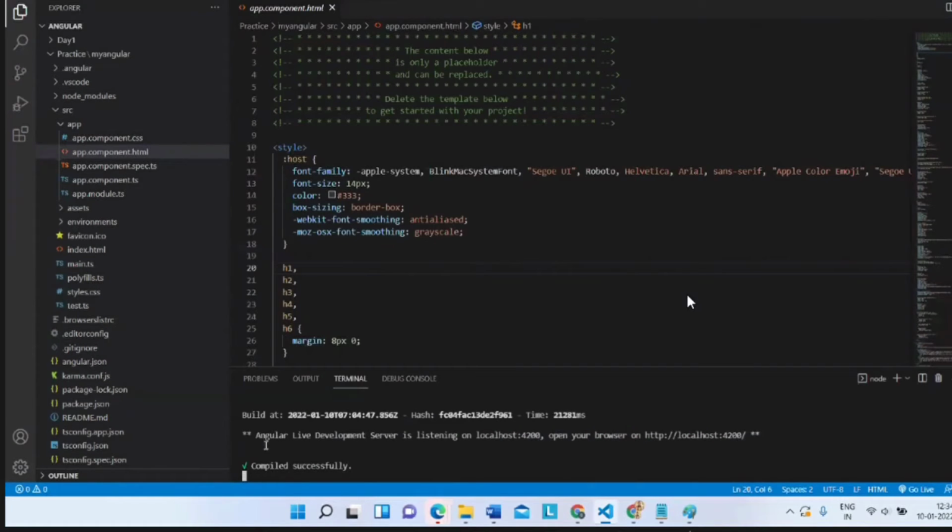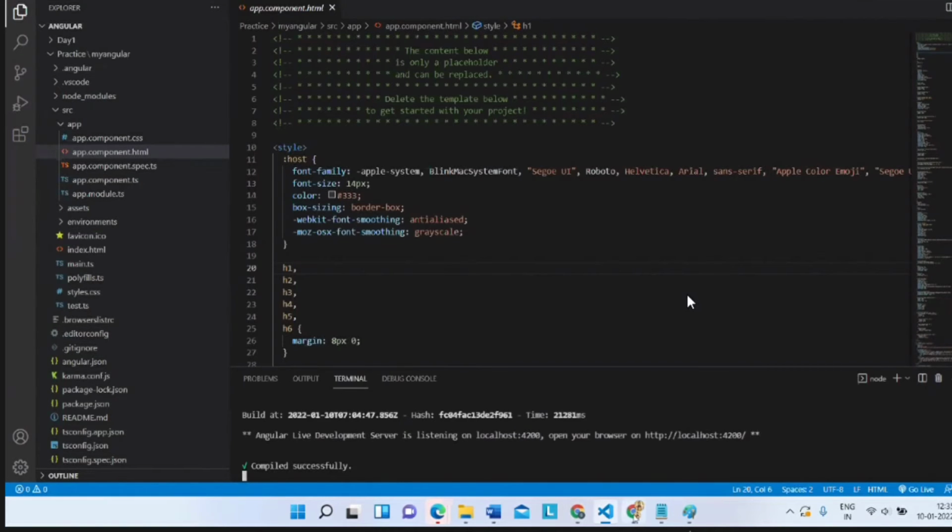It says Angular live development server is listening on localhost 4200. So what exactly is happening is it is executing the live server. The development server is ready, it is compiled successfully, and you can see that it is listening under port number 4200.